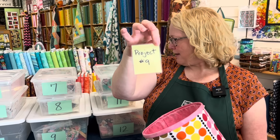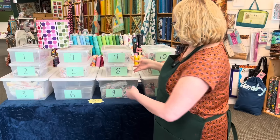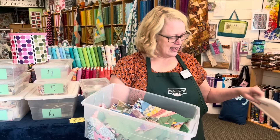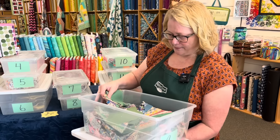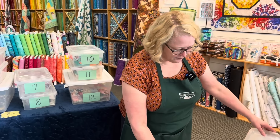For project nine I'm going to be working on — of course it's the one I've been dreading. Well, actually I haven't been dreading it, I just know it's going to be a lot of work. It's going to be really cool when it's done, but it is going to be a lot of work. So this was a quilt top that I bought, and it was wavy — the whole quilt top just went like this.